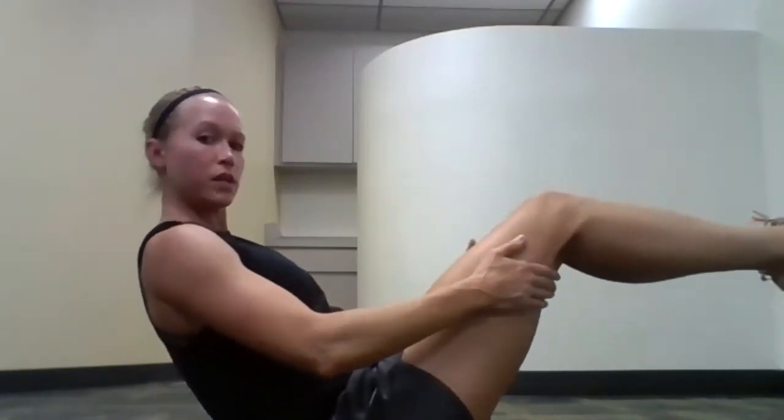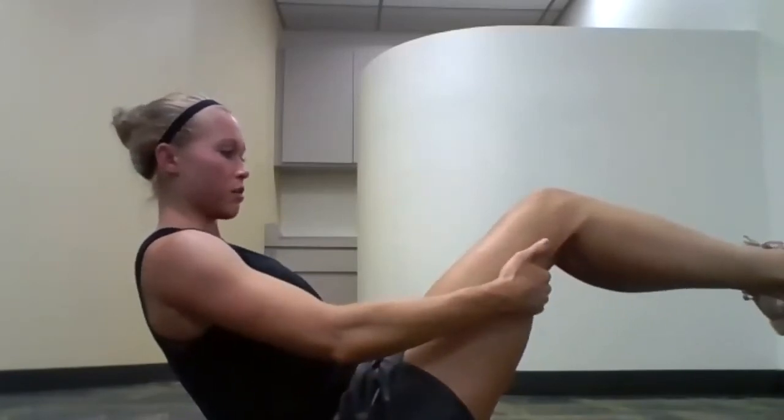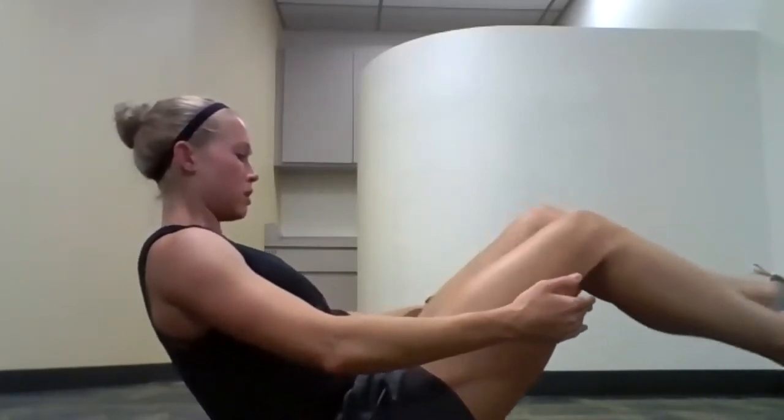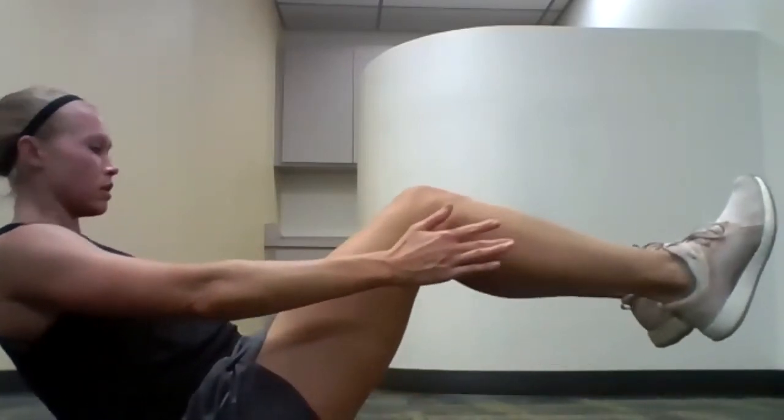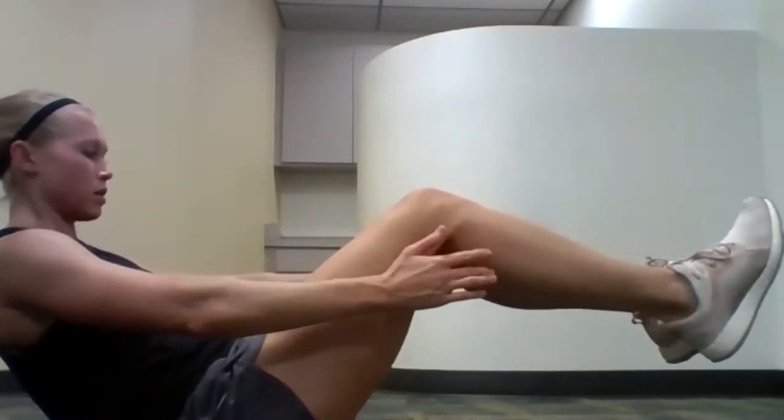If you need a little bit of help, you can hold just lightly on the outer part or behind your thighs. You can also do that with your heels on the ground too. 5 seconds. Very nice. All right, and then we'll go into your bridges.